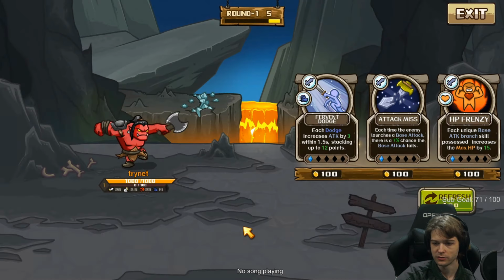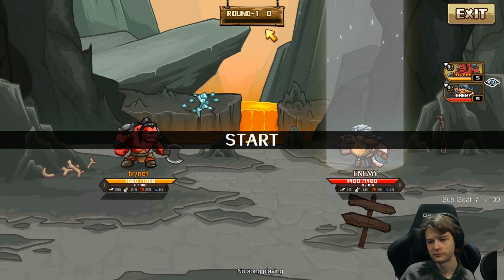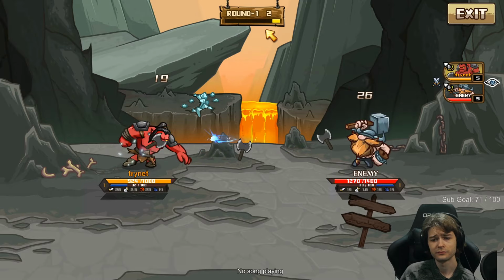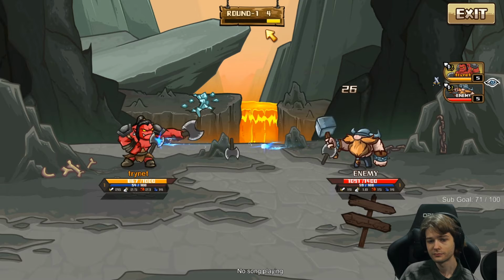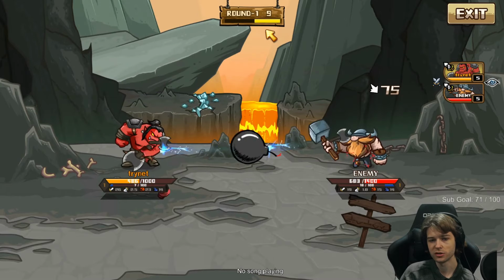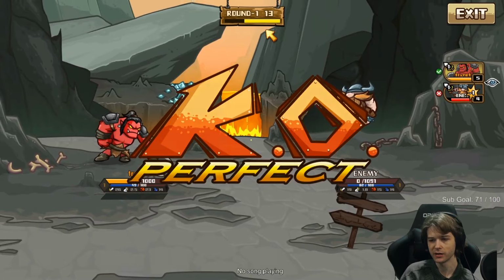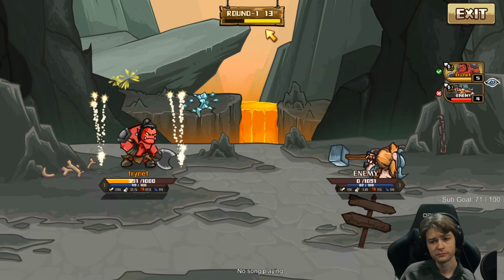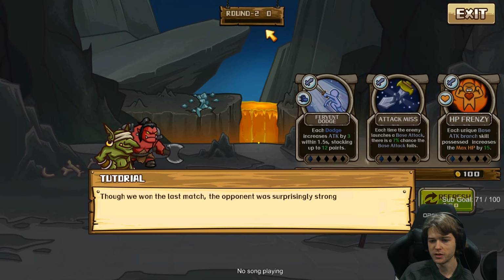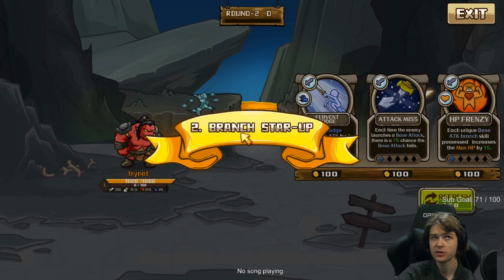Let's enter a battle. Okay. They don't seem to be doing very much damage. Oh, the mana bar fills up if you get a special. Okay. We won the last match. The opponent was surprisingly strong. We will face even bigger challenges in the future, so it is crucial to boost our heroes.